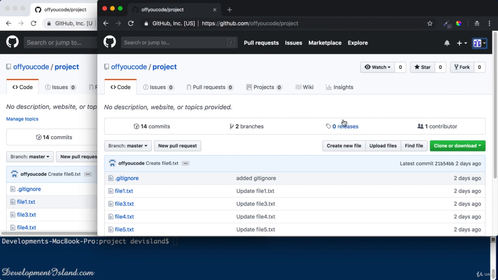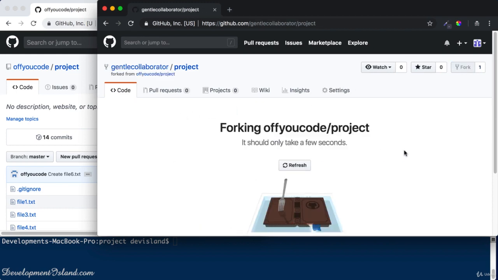Now, before doing that, you may be looking at this green button right now, which says clone or download. Basically, if you click there, you're just going to be downloading a copy of this repository to your own computer or your own local environment. So cloning is the same as downloading, and that's something we're going to do in a bit as well. So for now, let's fork this repository to this new GitHub account.